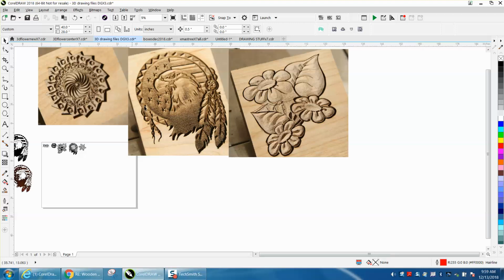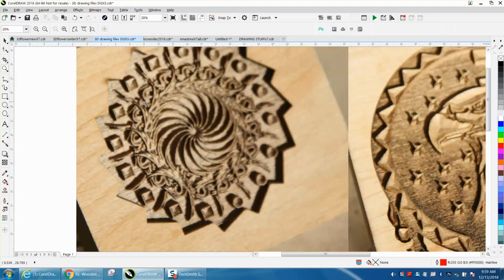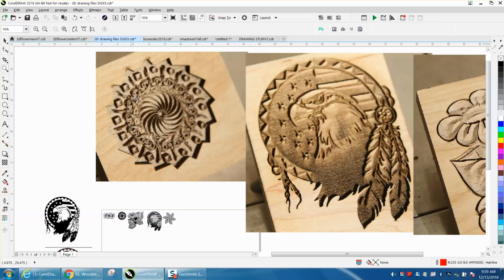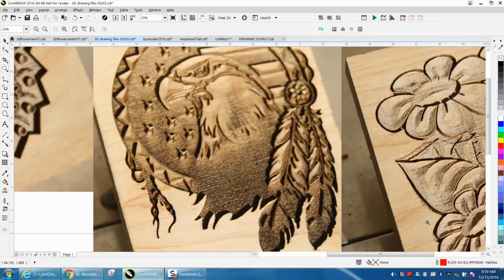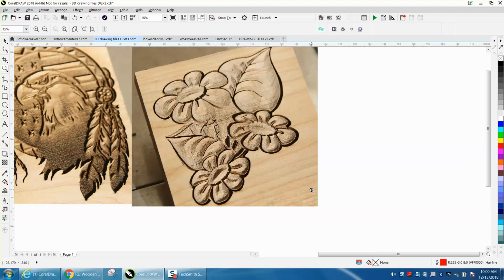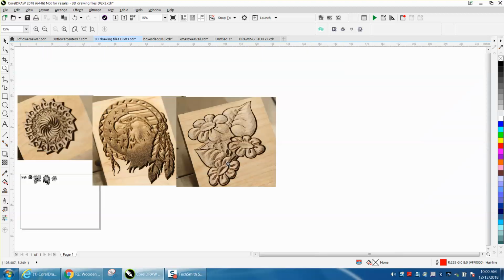And I did 3 more 3D models and they came out really good. I mean, if you look at the detail in that, it's incredible. It's a little bit fuzzy with the camera lens, but I put some round and some square and tried it up. I did this eagle. It came out great. And I did this set of flowers with leaves and it came out really good.